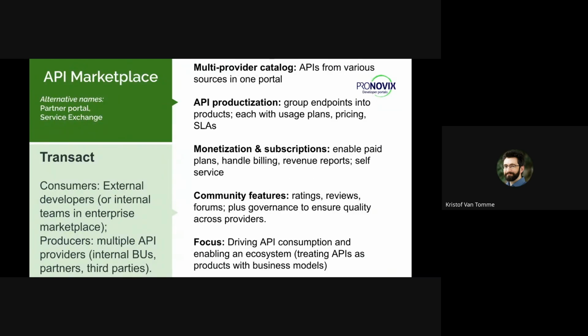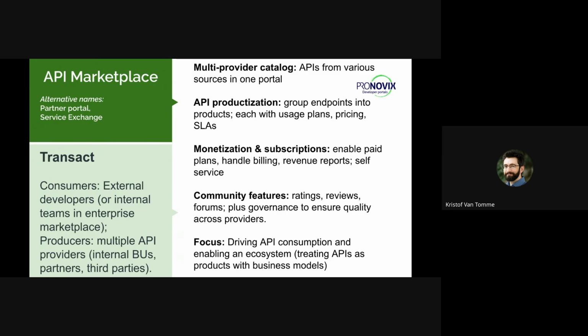And then, and I think this is the last one before I have a short intermezzo, there's API marketplaces. Marketplaces are often seen as a central place where multiple vendors, so often an organization and its partners, are publishing APIs, sometimes not only APIs, sometimes also apps or other kinds of assets.